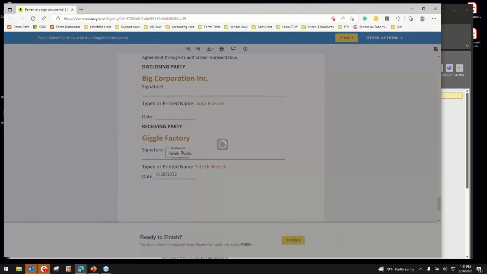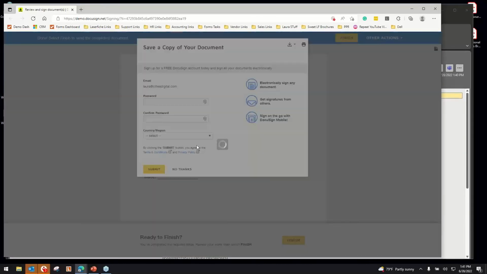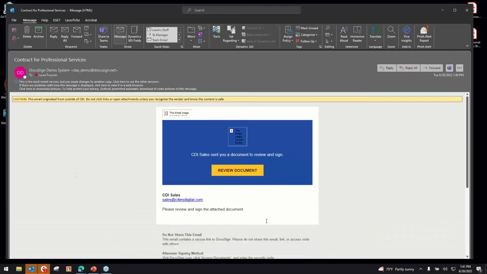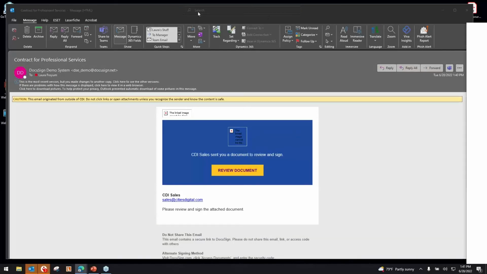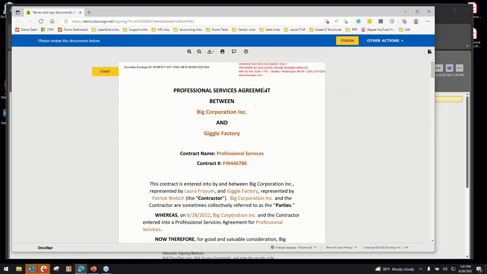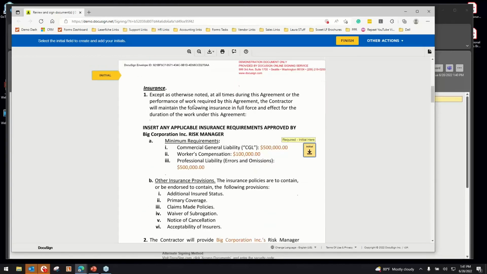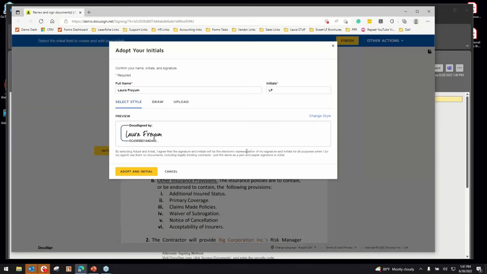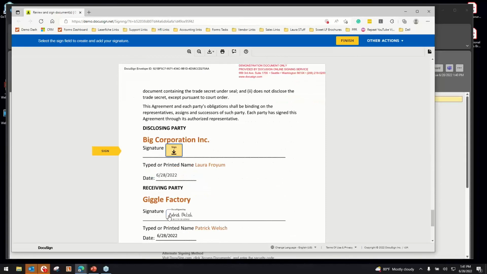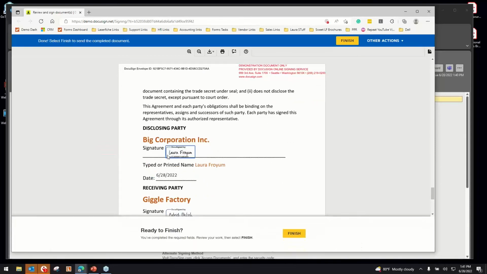finish. Now, since this is a contract, we actually have to get another signature. So if I pull up that other envelope. I'm agreeing to sign. So here I'm going to initial. I see the requirements. Sign. We can see this other signature from Patrick is already there since he signed first.